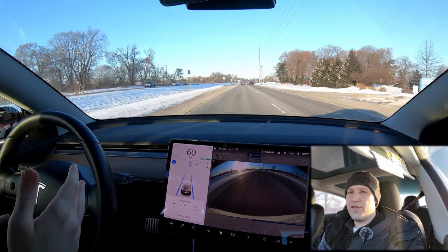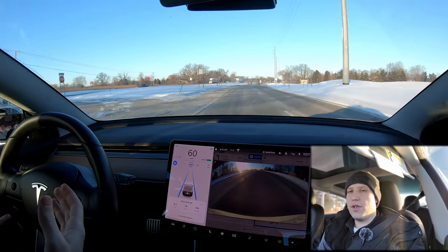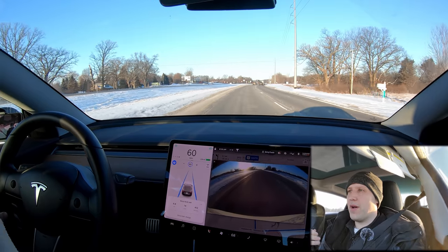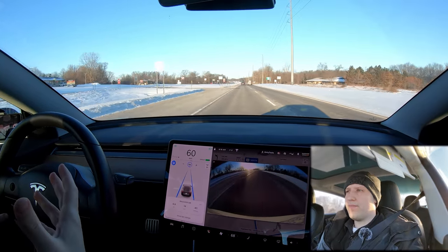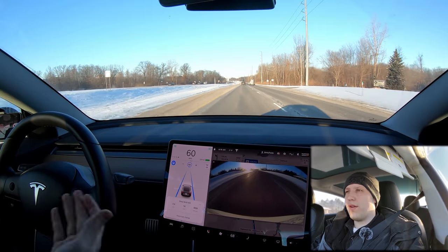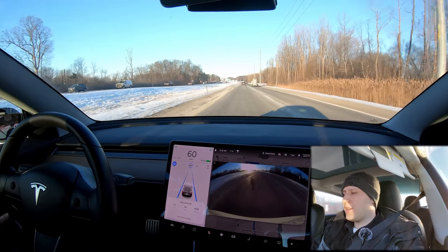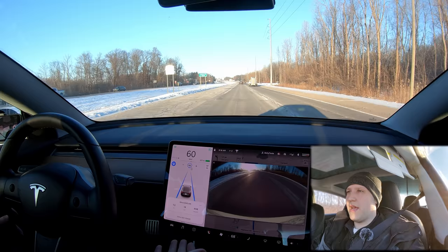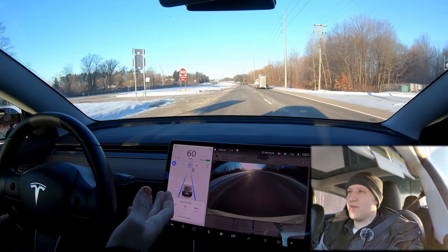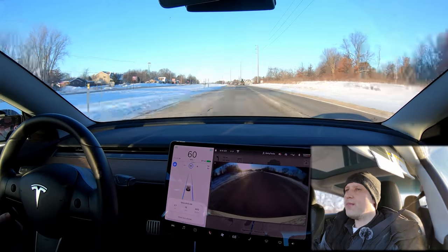In daily life, depending on your commute, for me it really doesn't matter at all. I end up using a little more energy, so I spend a little more on electricity in the winter — but it's still way cheaper than gas, about a third of the cost. I get home every day, plug in, charge to 80 or 90%, and that's it. I get home with 50% or more, so it doesn't matter much. This 400 watt hours per mile is a pretty high number — closer to what a Model S or Model X uses, and those are much bigger, heavier vehicles.